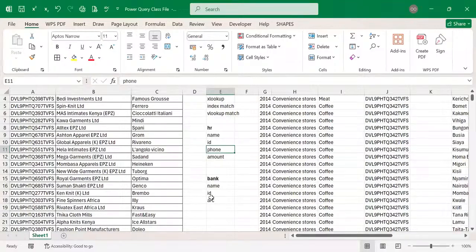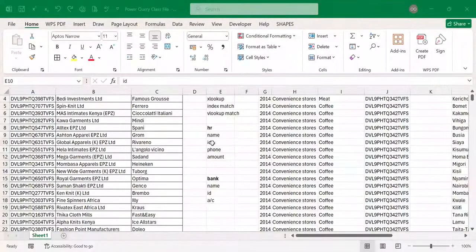How about account number? Account number is okay. It is also unique. But the only problem is account number is not available in the first data set. So therefore, our unique identifier here is the ID number.